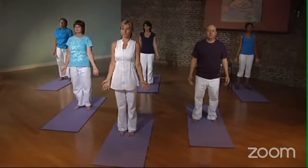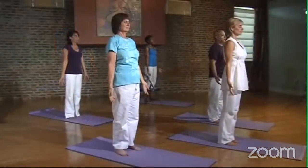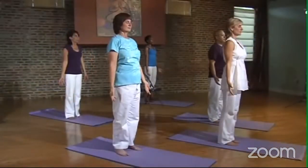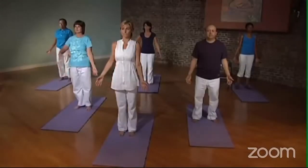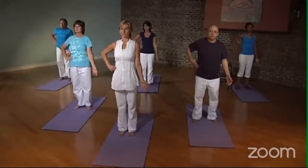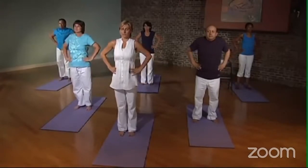We will do these movements with various arm positions. The first arm position is the easiest. Please be sure to stay with the one that feels best for your body. We will demonstrate them all. Take the right hand to the waist and then the left. Roll the shoulders open.